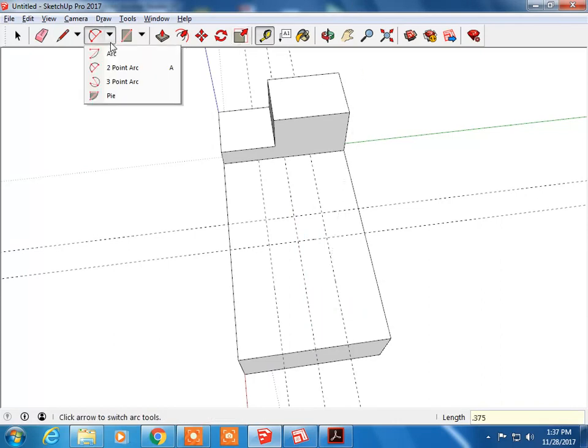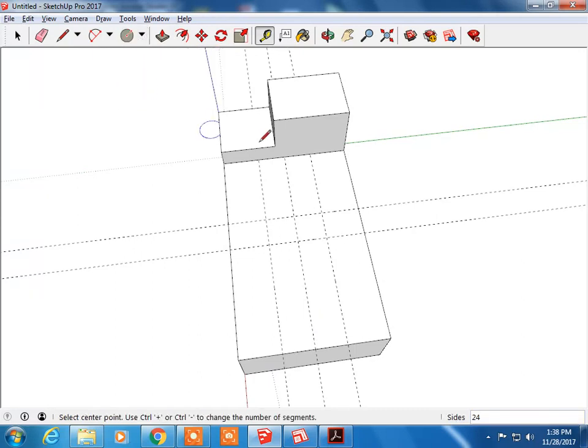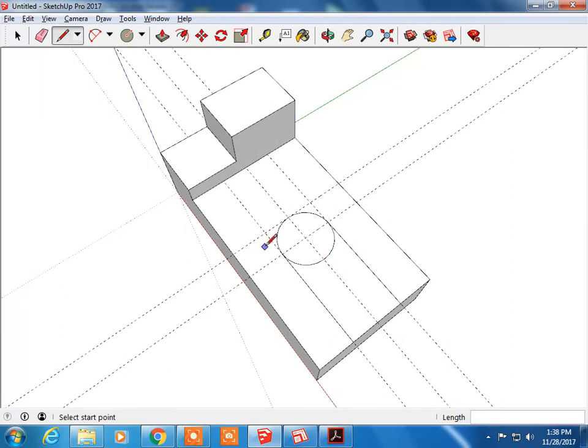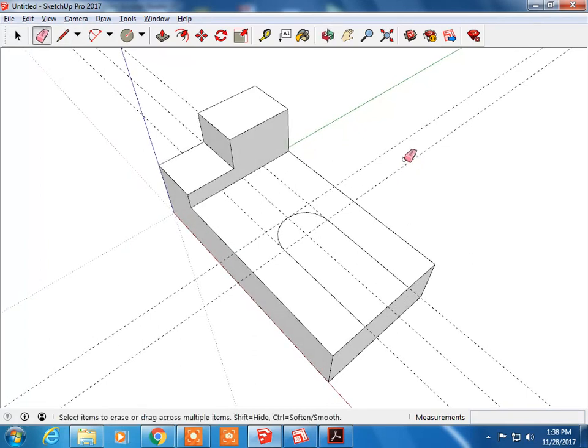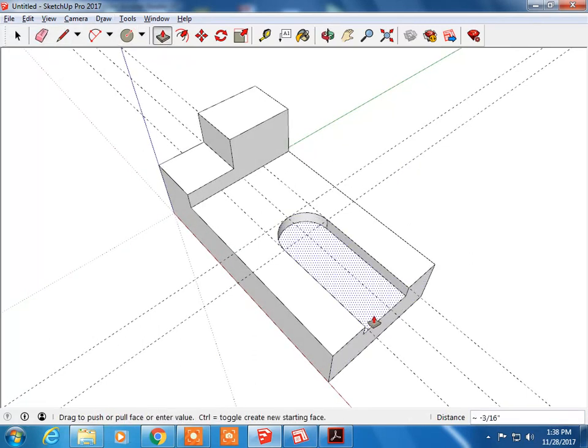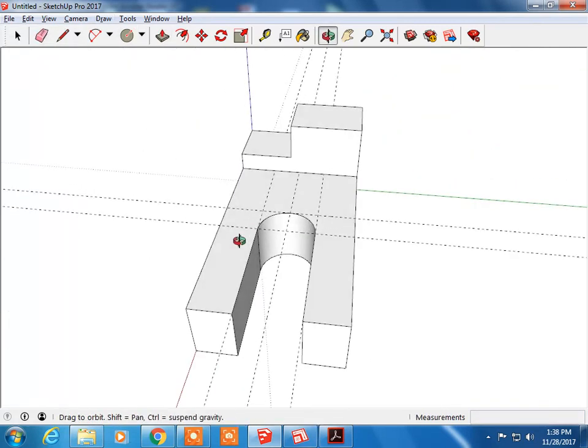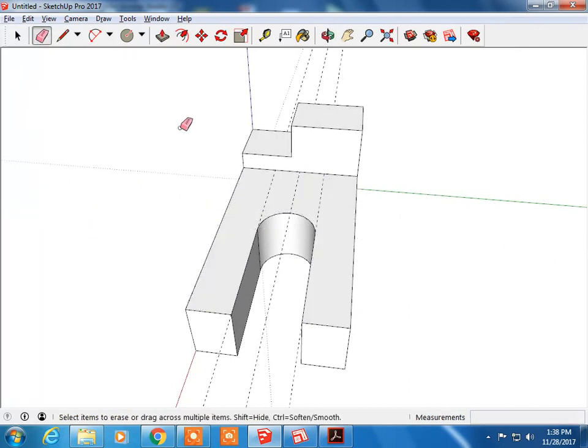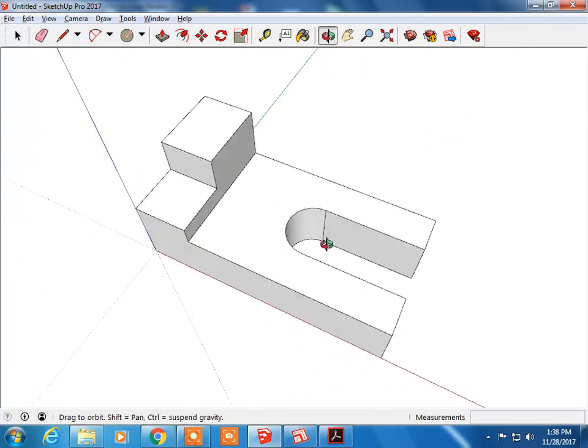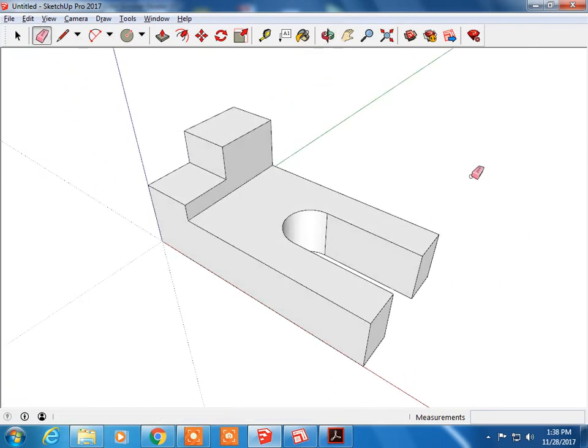I'm going to pick up my circle tool, and describe a circle right here at this position. And then all I have to do now is take some straight lines out, like that. Now I still have half a circle to delete, so I'm going to take my erase tool, delete half a circle, and then use push-pull to subtract this away. So we see that looks pretty good. We're going to get rid of some of these extra lines. I like to get rid of those lines so they don't confuse me as I'm working.